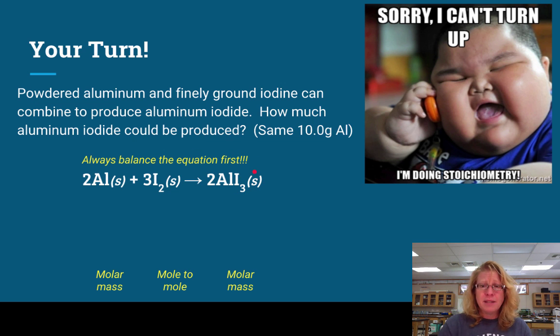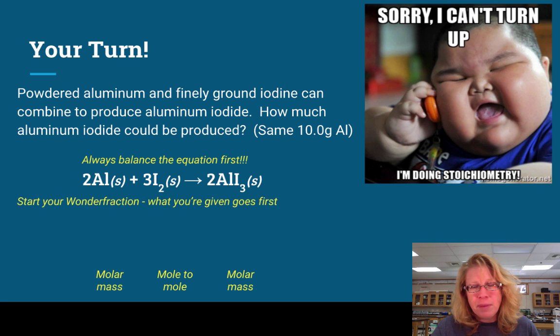So again, take a second, hit pause, grab a piece of scratch paper, and see if you can at least set it up. It's fine if you don't do the calculation, but you should at least be able to write it out on paper to kind of figure out what your steps would be, even if you don't have numbers in there. So hit pause. I'm about to move on. You ready? Here we go.